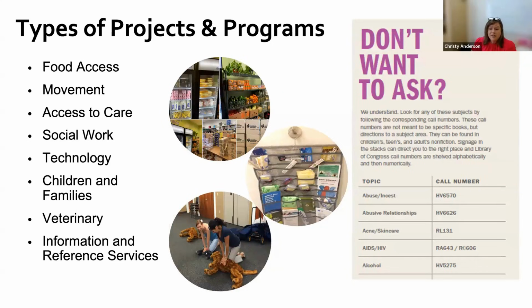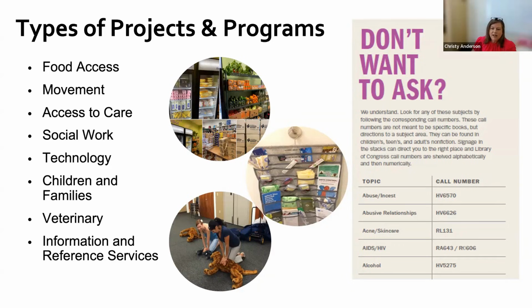There are a wide variety of programs that you can offer to address health needs for your community. These are a few categories just to help you get started brainstorming them. So when it comes to food access, it can look like cooking programming, gardening, growing your food, or offering a food pantry. Movement can be hosting a physical activity like walking or yoga or chair yoga. Maybe it's a class on injury or fall prevention.